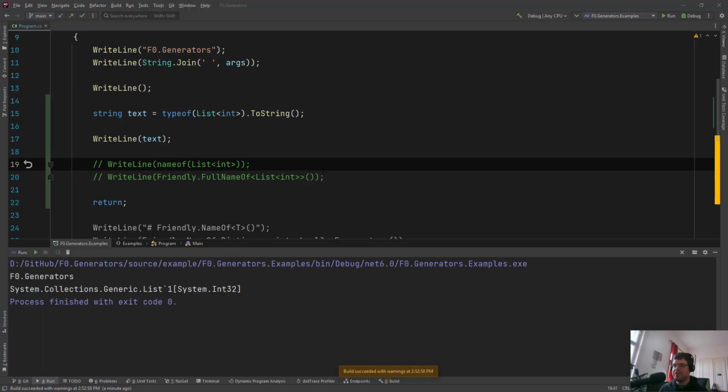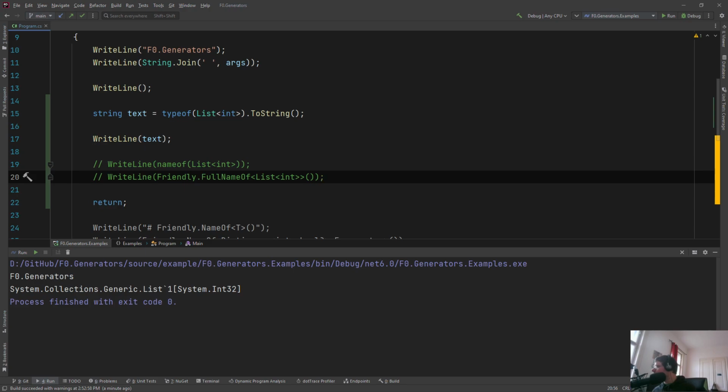What I wanted to have is, rather than the backtick 1, a C# style representation, not a metadata kind of representation, with the generic angle brackets, and then not System.Int32, but if it's a predefined language type, then I wanted to have the language type actually.